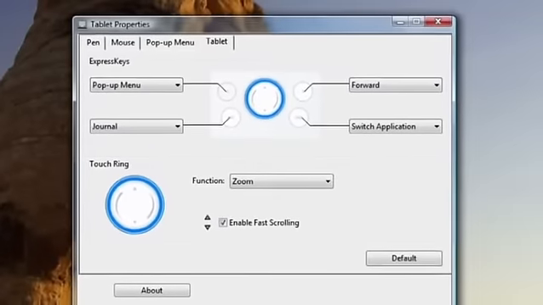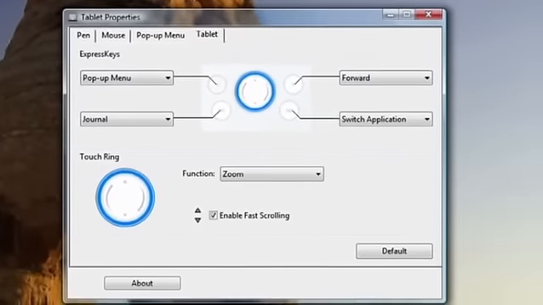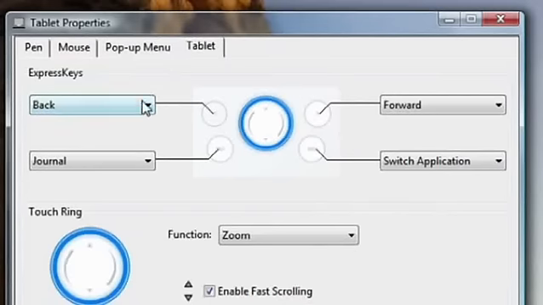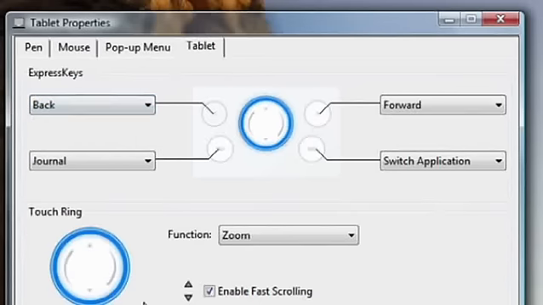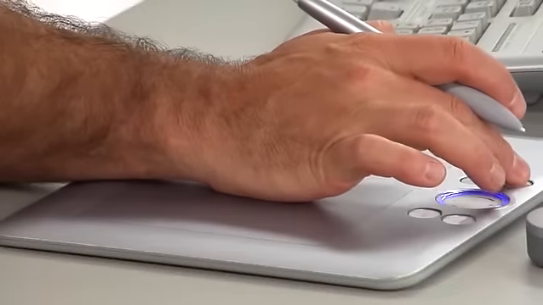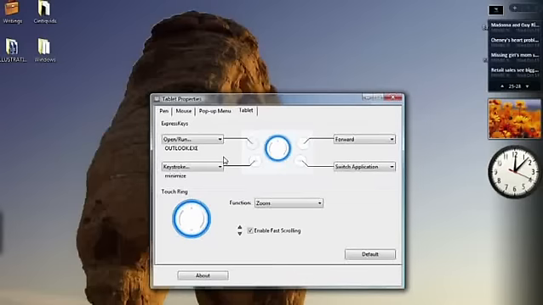The fourth tab in the control panel is the tablet tab. In this tab, you'll be able to adjust the settings that apply to your entire tablet. First, you'll see a diagram of the express keys, which correspond to the four buttons on the Bamboo Fun. Each of these will have a corresponding drop-down menu that allows you to choose from any number of settings. You'll want to program the functions you use most frequently into your express keys. For example, I've programmed one key to open up my email, and I programmed another to minimize all of my programs and return to a clean desktop. Play around with these settings, and you'll see how they can really help you.